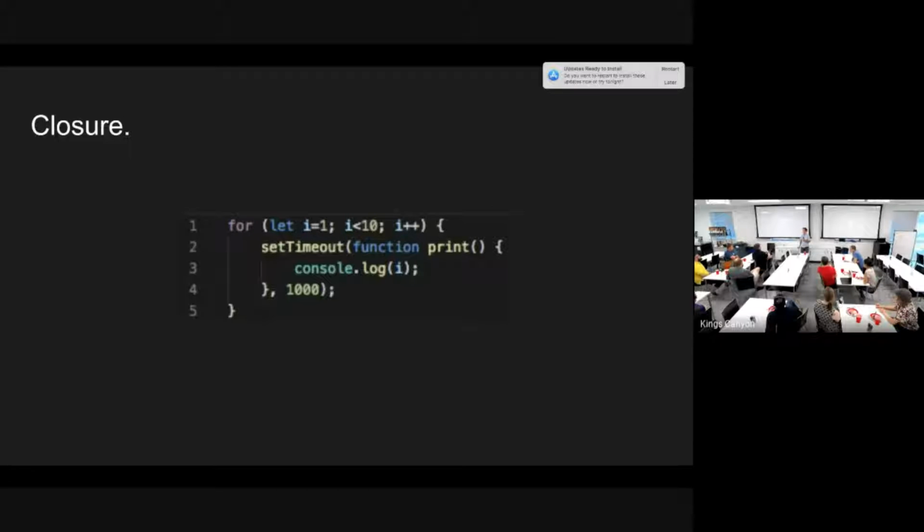Something I was thinking of: var versus let. Are there performance considerations? I know we don't control it, but if we have a large loop, for example, var would actually be faster because it's not rebinding the variable each time. But I don't know.